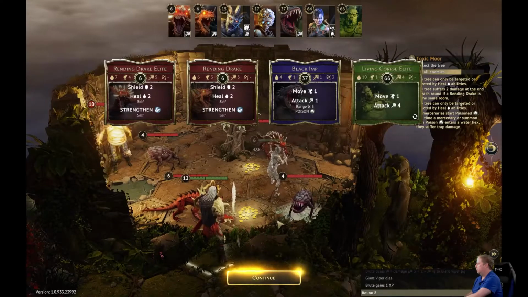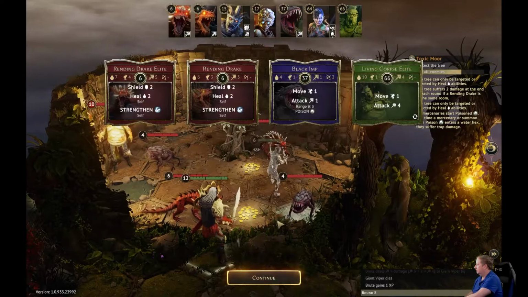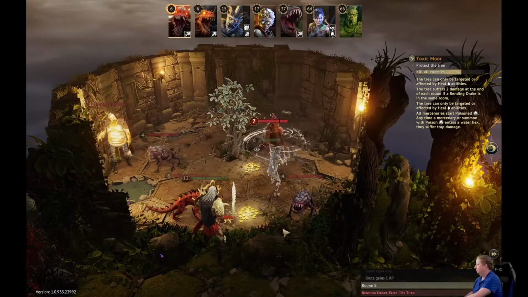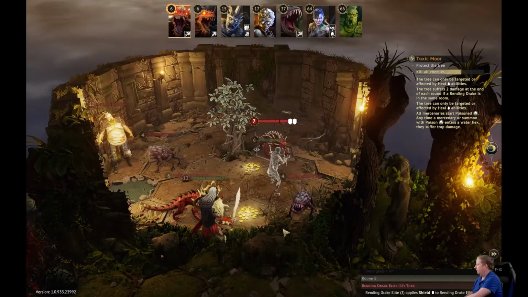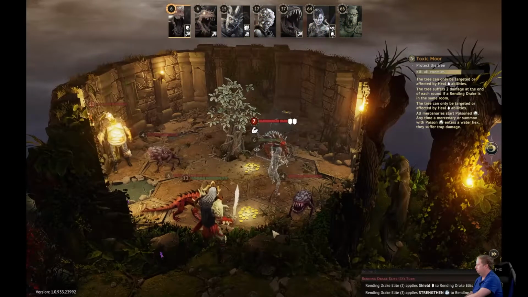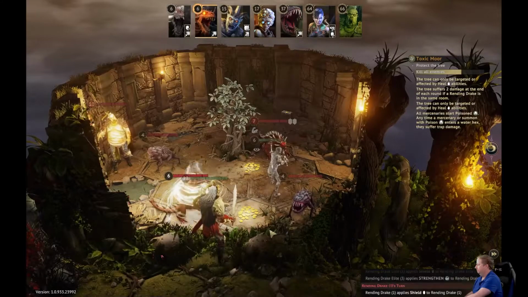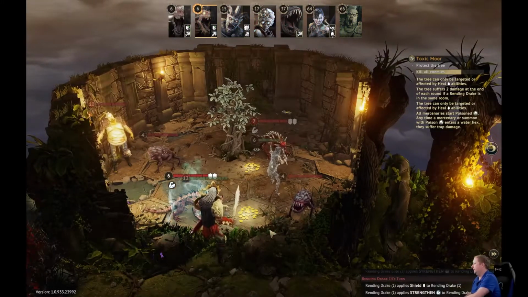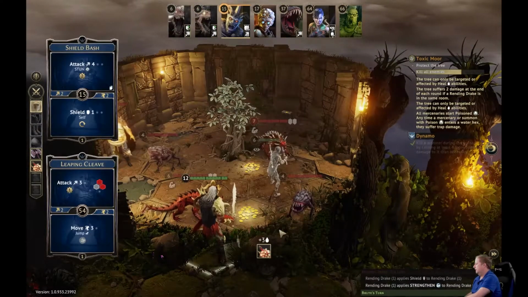Shield, heal, and strength shield 2. Are you kidding me? Shield 2. It's a good time for them to draw their heal because they weren't wounded, so that's okay, I guess.